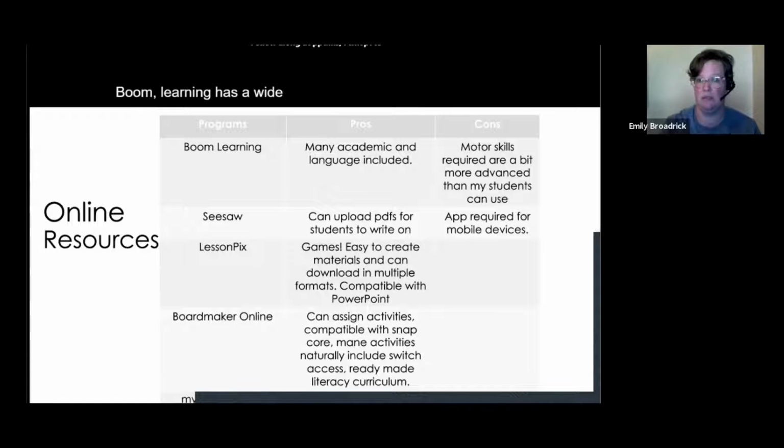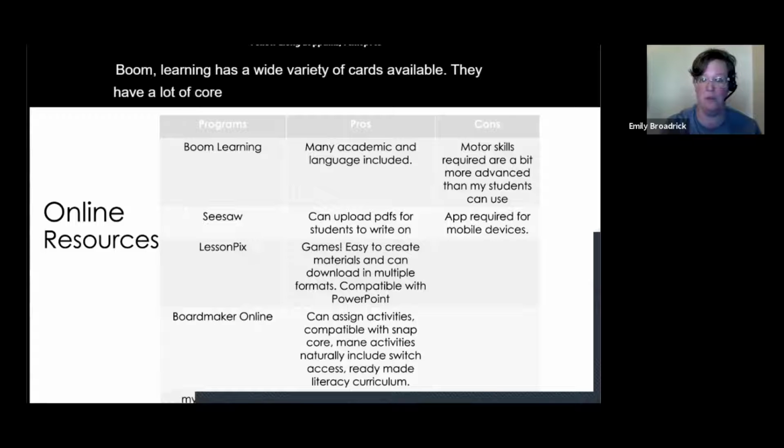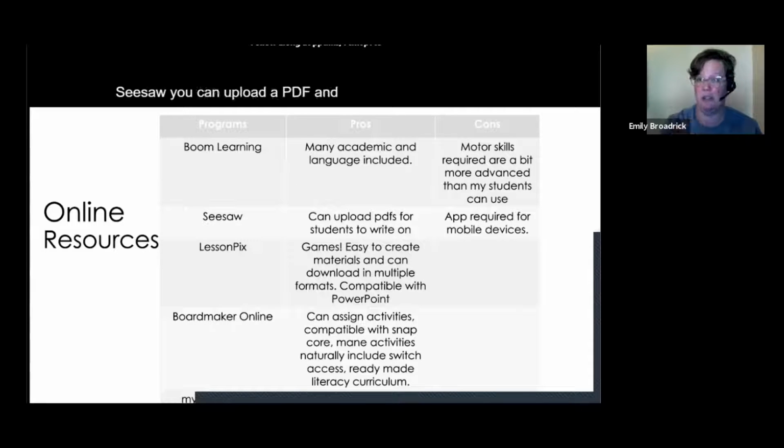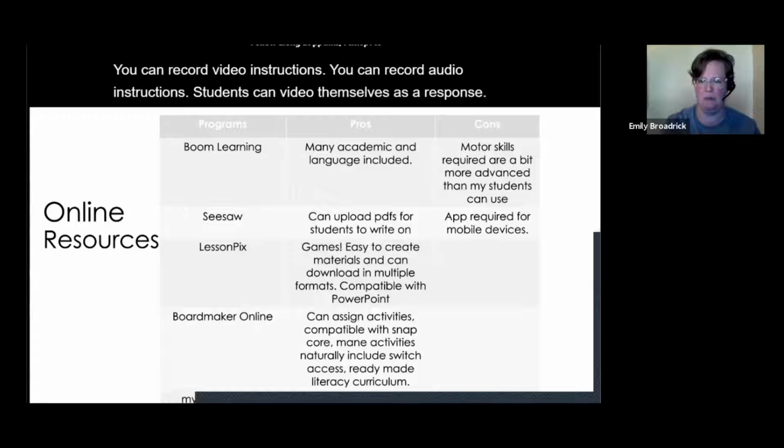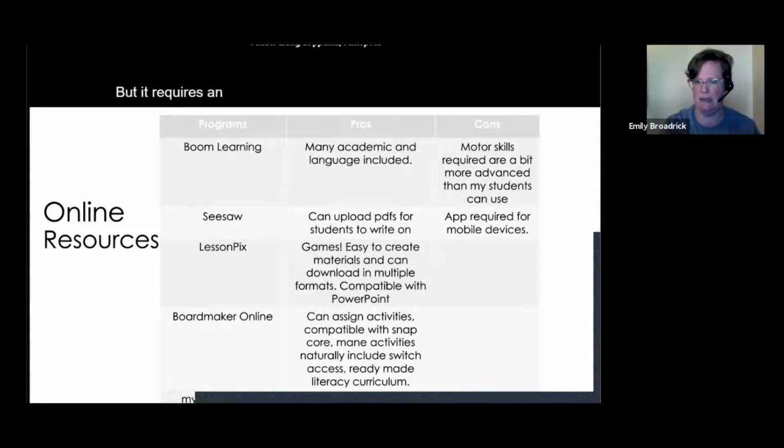They have a lot of core words activities available, which I think are awesome. Seesaw, you can upload a PDF and students can write on it. You can record video instructions. You can record audio instructions. Students can video themselves as a response. But it requires an app for mobile devices, and we didn't use that very much.